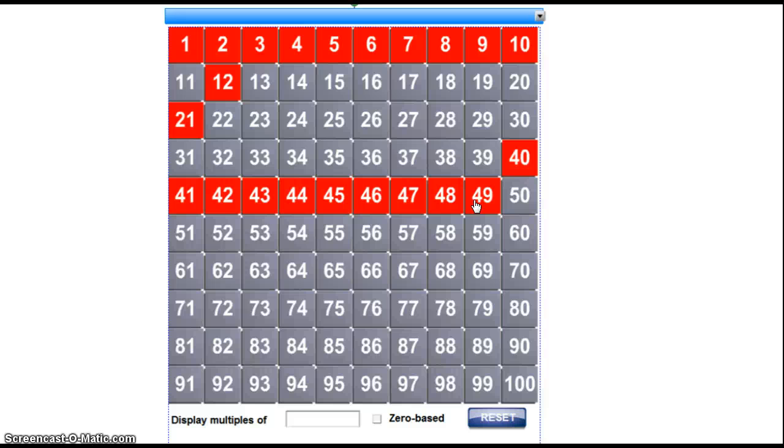When we get to the last one, 49, the first digit changes. Let's take a look at all the 50s. 50, 51, 52, 53, 54, 55, 56, 57, 58, 59. The 50s are not 5Ts. We say 50s. It can be a little bit tricky. Let's take a look at the very last number in this hundreds chart. 100. It's made up of three digits. A 1 and 2 zeros.